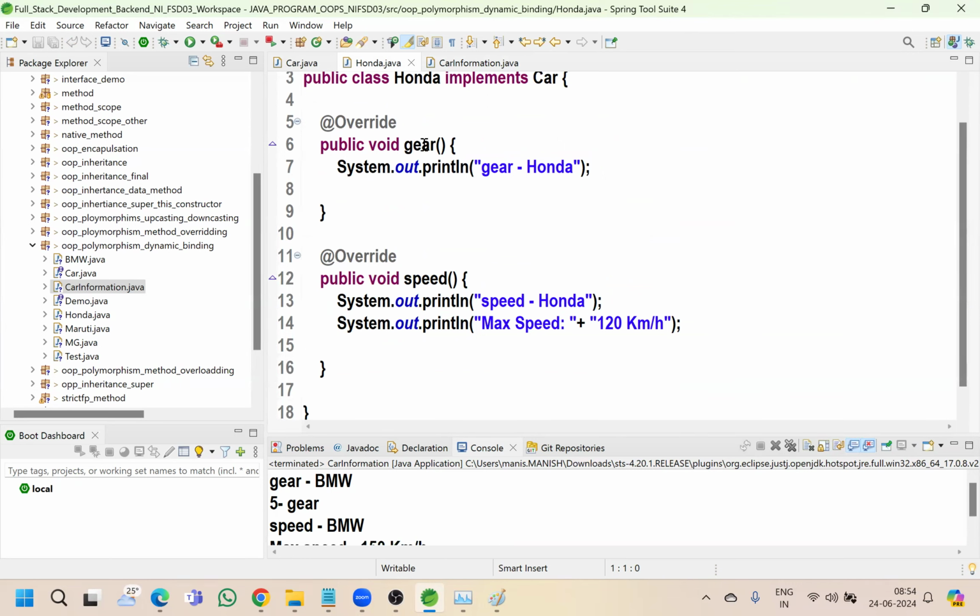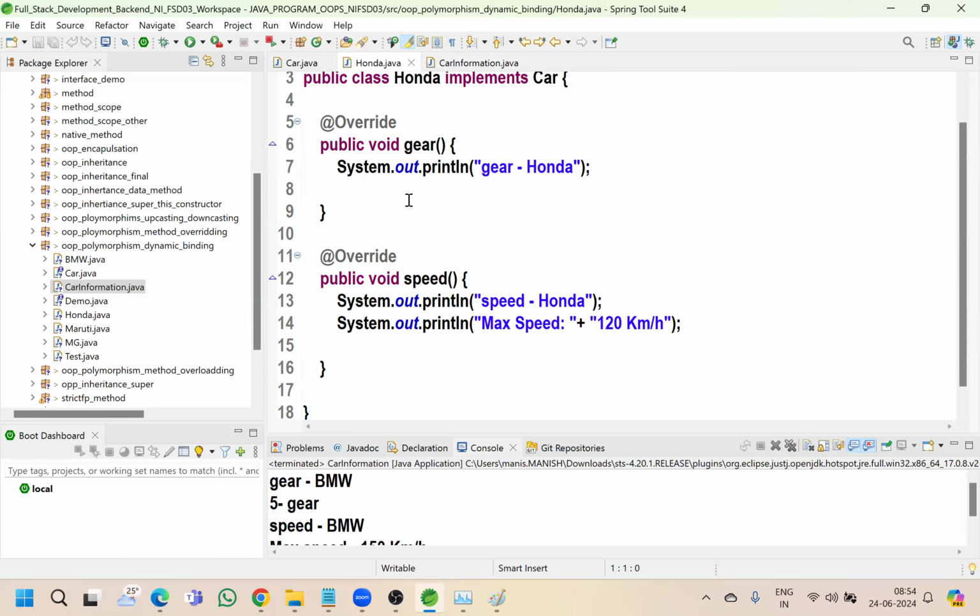So at the class level, we write parent and child and perform method overriding. We call our parent class method, and the controller jumps to our child class.